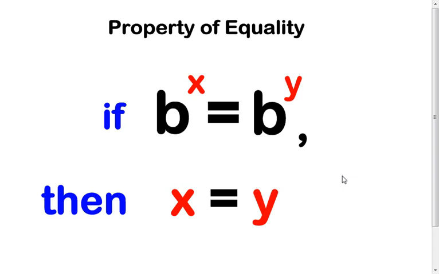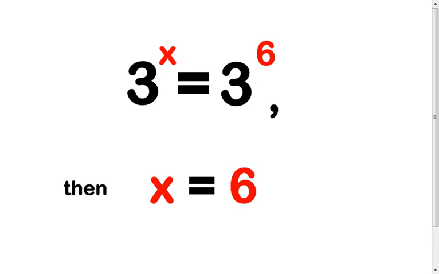If you have the same base, then their exponents must be the same too. So like 4 squared has to be 4 squared. 4 squared cannot be the same as 4 cubed. That would not be right. So if your base is 4, then both exponents have to be the same in order for that to be true. So that's just the property of equality. So obviously here, if the bases are both 3, in order for those two sides of the equation to be equal, then x has to be 6, because it's the only way that that is going to work.